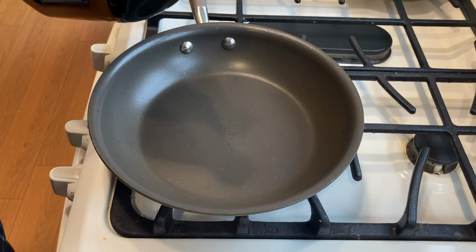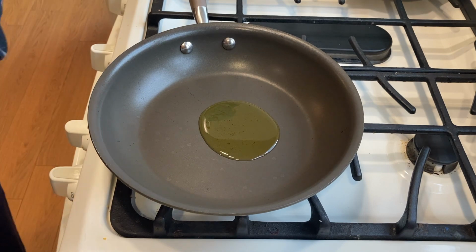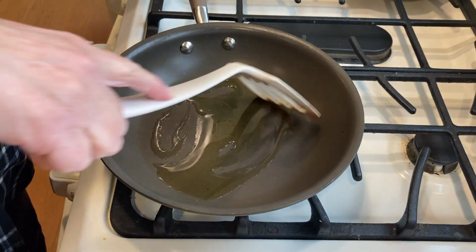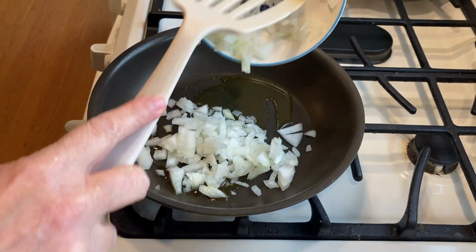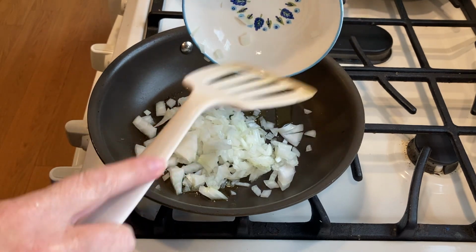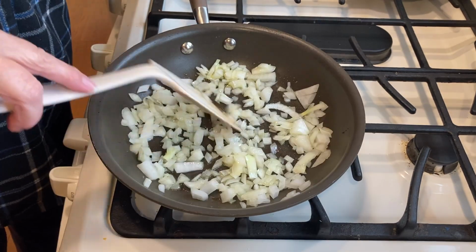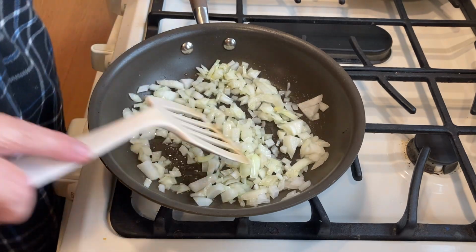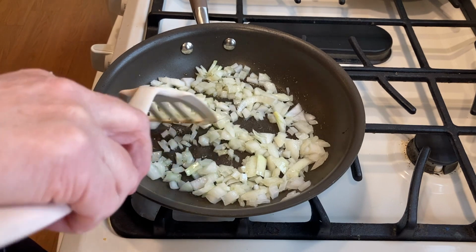Now I'm going to take about a tablespoon of olive oil, put it in the bottom of a pan, and we want to get that oil heated up. Now I'm going to add the cut onion. And I'm not going to add the garlic yet because I don't want that garlic to burn. And I'm going to saute this until it gets soft and translucent.